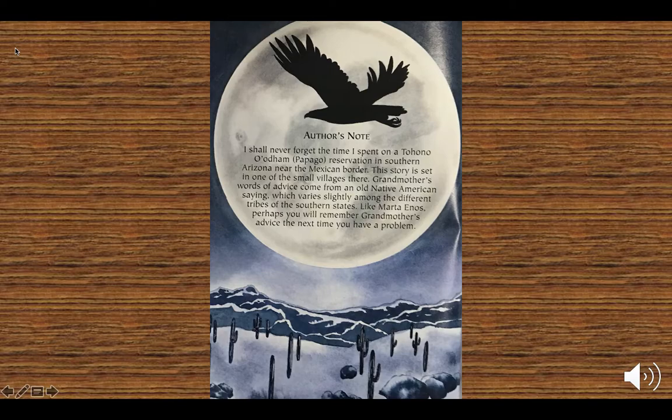The author, Joy Cowley, wrote a note at the end of the book that says, "I shall never forget the time I spent on a Tohono O'odham Papago reservation in southern Arizona near the Mexican border. This story is set in one of the small villages there. Grandmother's words of advice come from an old Native American saying, which varies slightly among the different tribes of the southern states. Like Marta Inus, perhaps you will remember grandmother's advice the next time you have a problem."